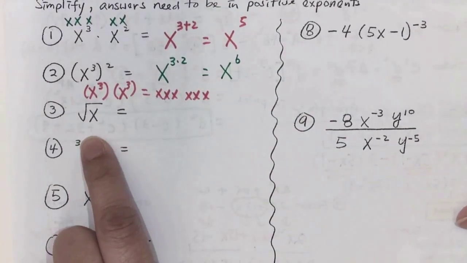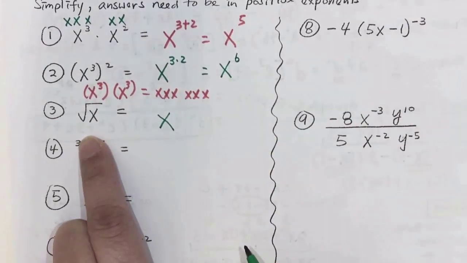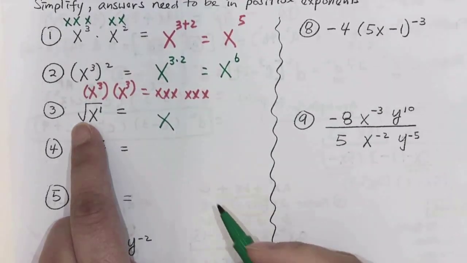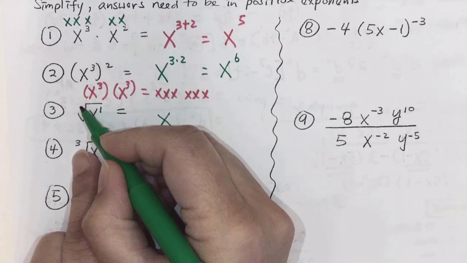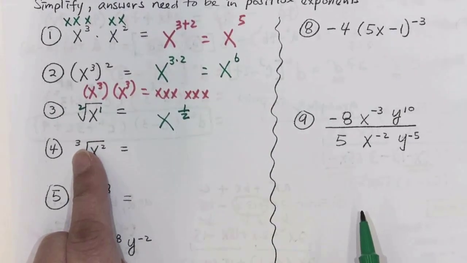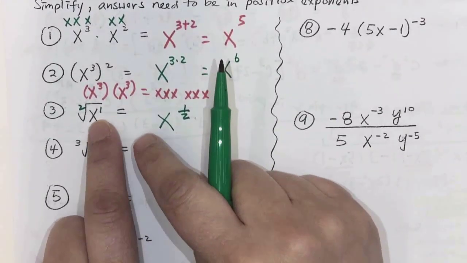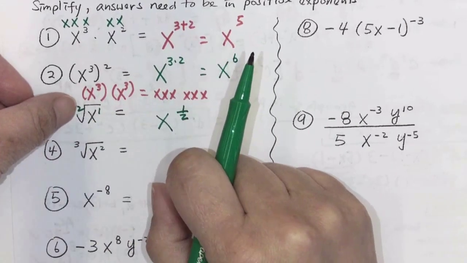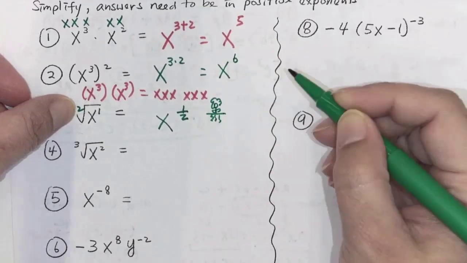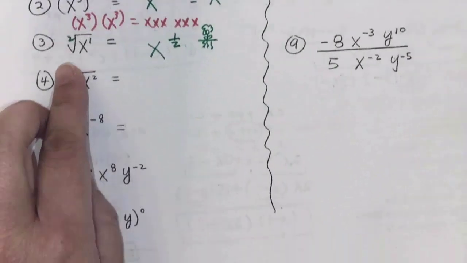Okay, I want to write this as an exponent. What exponent will I have here? This is kind of like a 1, right? If I don't see a root number, that means what kind of root? Square root. So it's 1 over 2. Okay? My students have this silly thing and say power. So this is the power, this is the root number. So the power number goes to the top and the root number goes to the bottom. It makes no mathematical sense, but some of them seem to like it.